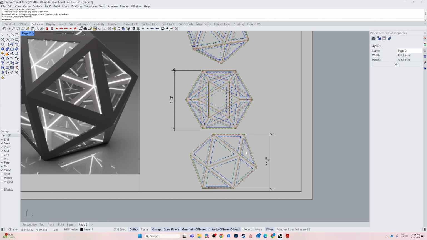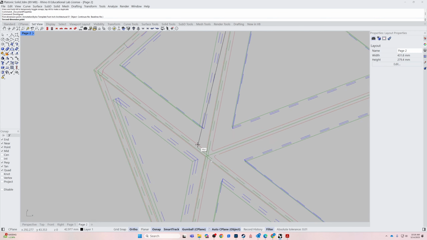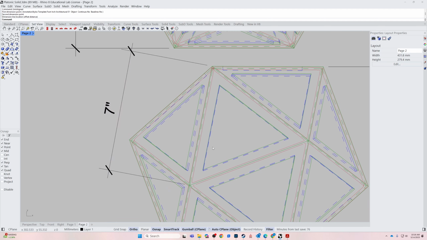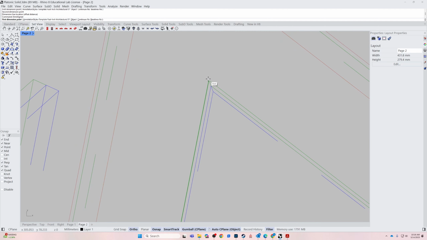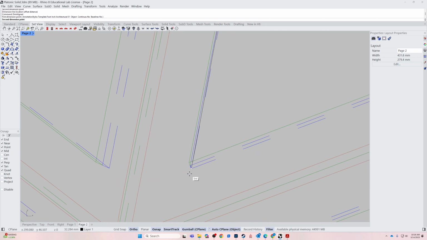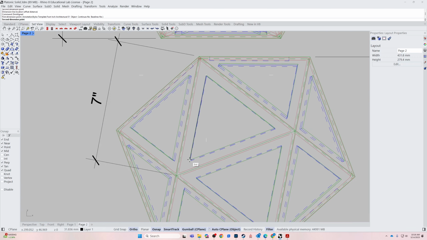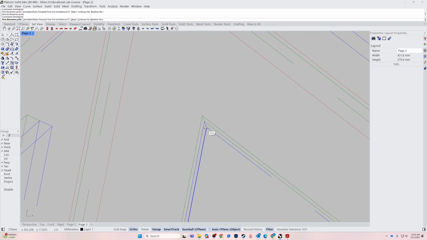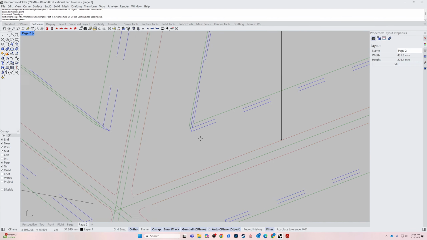And then I'm going to put a couple more dimensions in here just to make it a little bit clearer. So I'm going to go dim aligned this time so that it'll be aligned to my triangle. So I'm going to do a dim aligned. I want to see what each one of these triangle sizes are. So I'm going to go ahead to there, and then I've got a 7-inch there, and I want to see what are these here. So dim aligned. Enter brings up the same command again, so just remember that when we're working. Actually, I think this is the one.